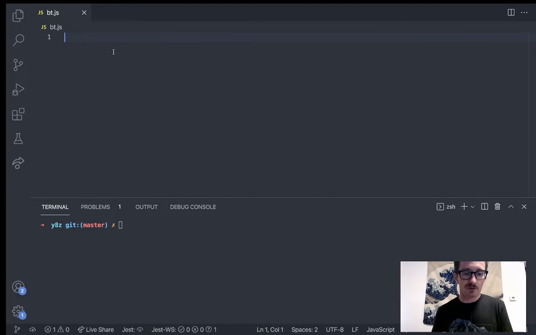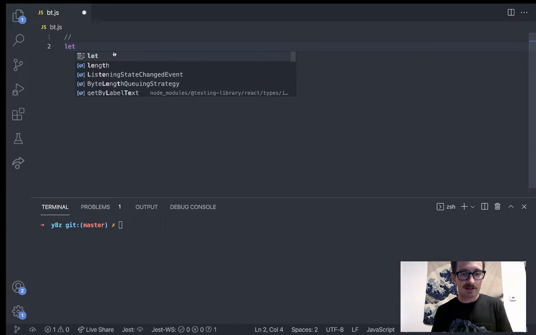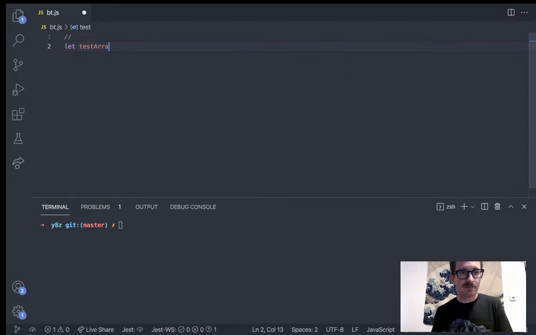So let's step into VS Code. I can use that example and create this array: let testArray equals 0, -2, 4, 5, and -4.